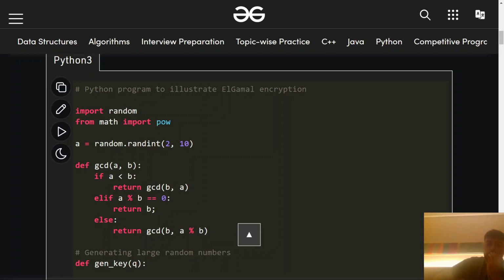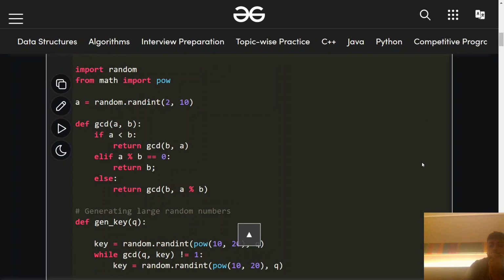Let's see the code implementation of ElGamal encryption using Python. So first we import random and math from pow, and then we generate a random integer between 2 and 10.